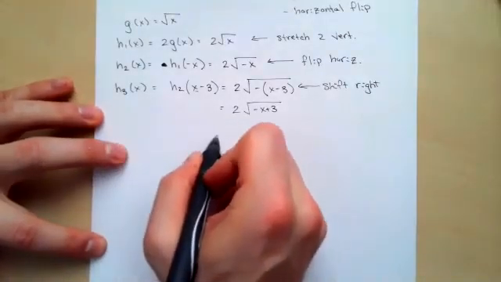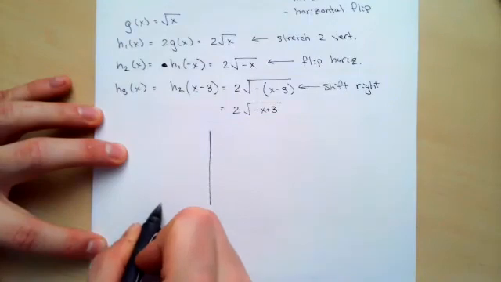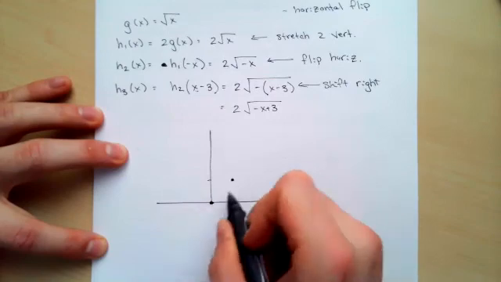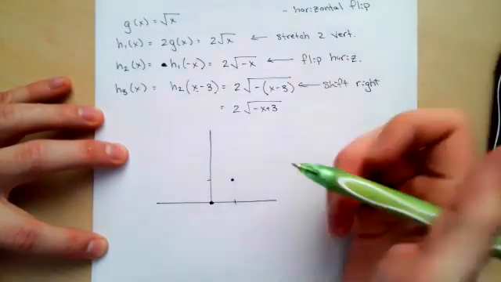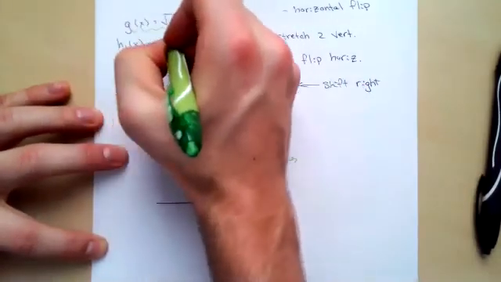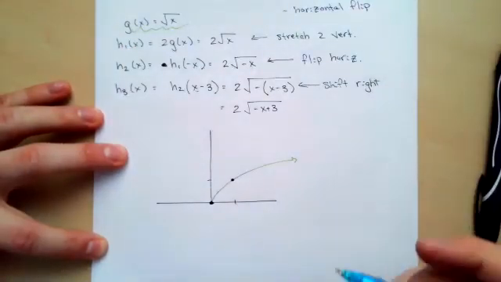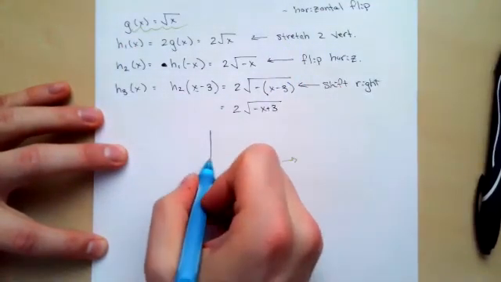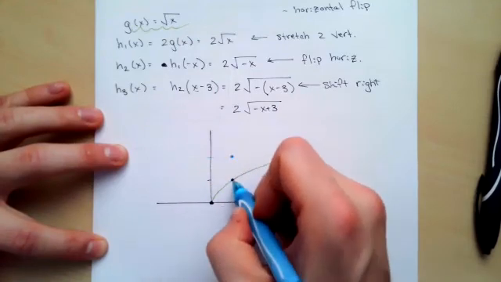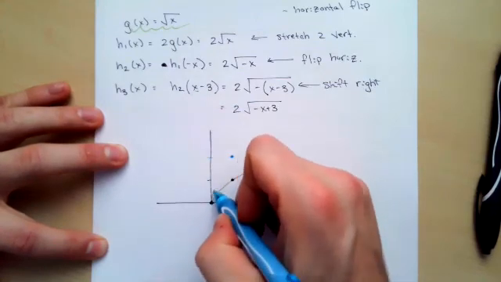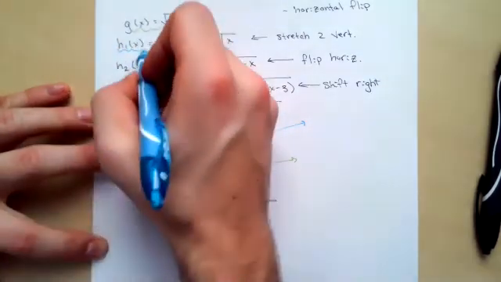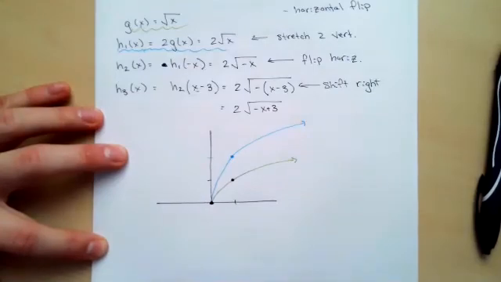Okay, so how do we graph this? Let's go through it real quick. We're a little bit out of time. We have our parent function. We want to stretch everything by 2 in step 1. So 0 times 2 is still going to give me 0. When I stretch the y value of each point by 2, it'll stretch everything vertically by 2. So this will be our first transformation.